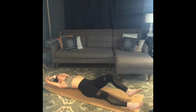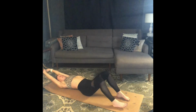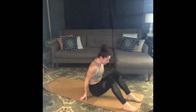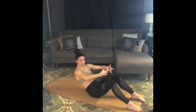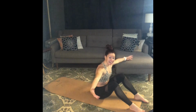Bend your knees, feet to the floor, take a big breath in. Use your exhale to make your way up to sit, just to transition. All right, lowering down. Middle fingers touch now, this round, if you want to make this harder. When you lower down, instead of bringing your arms in front of you, maybe bring your arms overhead and back up. Totally up to you.